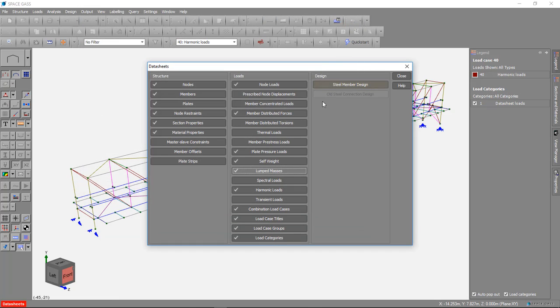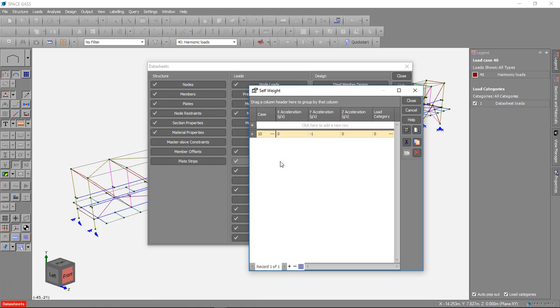We're also including self-mass in this analysis. To model self-mass, you just go into the self-weight data sheet, and the load case that you want the self-mass into is, in this case, number 10. We're putting a -1g vertical acceleration. In terms of self-mass, all we really needed to do here was specify the mass load case and put anything into any of these three columns. It really just treats any entries as a signal to calculate self-mass, and the actual values don't really matter.